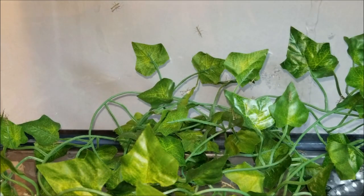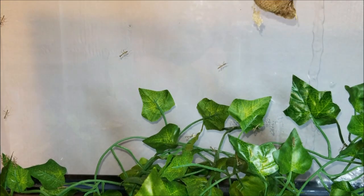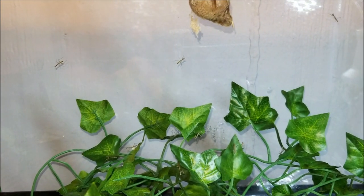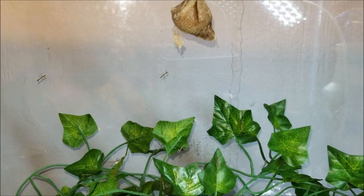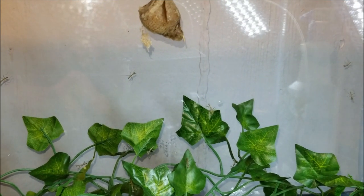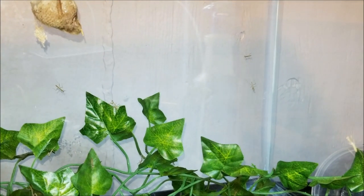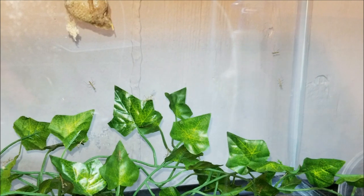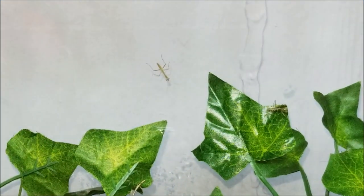But yeah, sorry about the crazy footage, but it's kind of sudden notice. I was moving the African soft fur rats into their own little bin, and I look over and that little thing's hanging from the cocoon, and I was like, what's going on? I looked around, I was like, holy smokes, look at that, we got babies. We got so many babies in the old animal room, it's not even believable. It's crazy. See if we can zoom in on some of those.